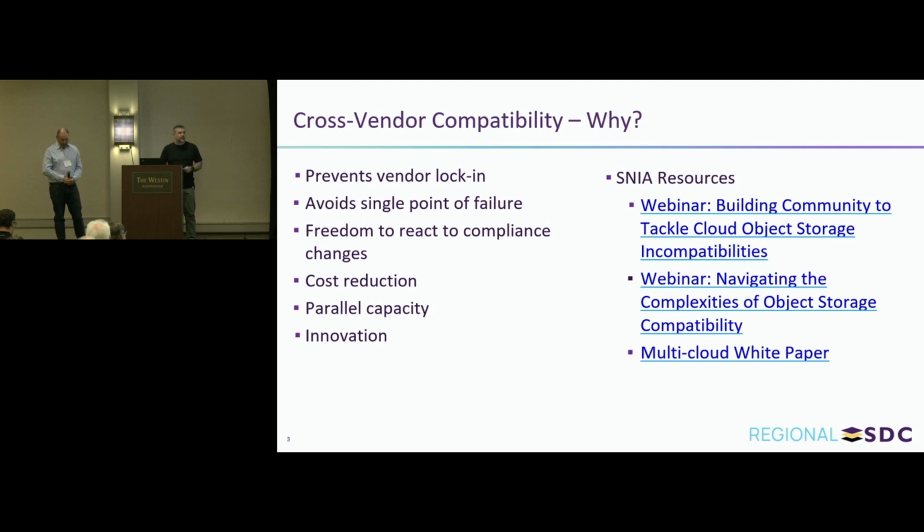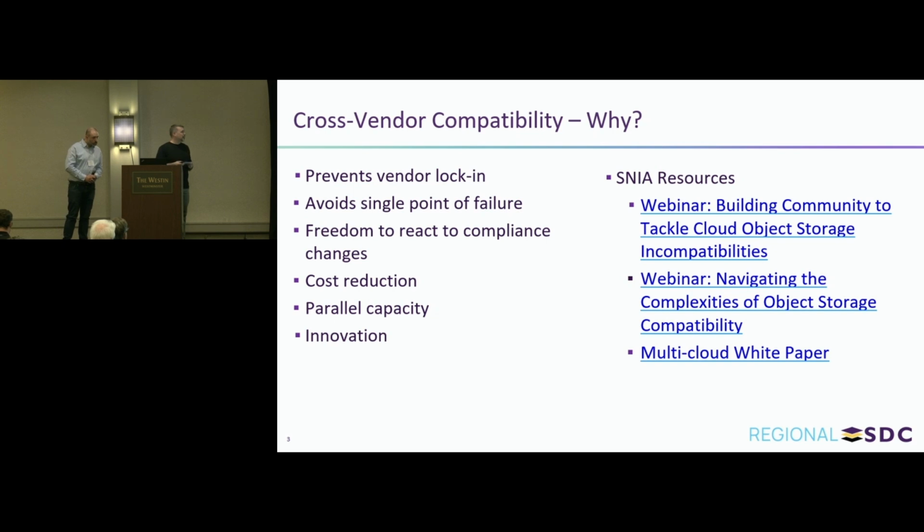So let's start by refreshing on what cross-vendor compatibility is and why we care about it. In this context, it's basically just the ability for applications that interact with S3 or that use S3 to interact with object storage to function seamlessly across different object storage solutions provided by different vendors. And it's a very nice property because it enables all sorts of good things. This isn't an exhaustive list, but it's a few of the key ones.